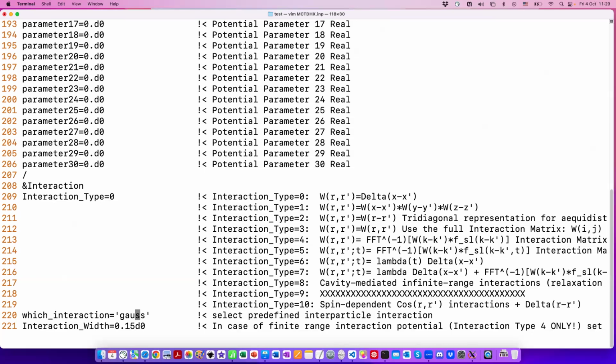And then in the interaction setting you determine the actual functional dependence of your interaction. If here, for instance, it's Gauss, this is overwritten by the fact that you have zero, because zero always implies delta. But in this case, Gauss would mean a Gaussian interaction, like an extended delta. You could have Coulomb, like Jonas was asking. You could have dipolar interactions. You can have anything you want, and you can also code your own type of interaction. Can you combine the point interaction and dipole? Yes, you can have both. This is interaction type 7, where you have a contact interaction, so delta, plus this FFT of the long range part. So you can combine both.